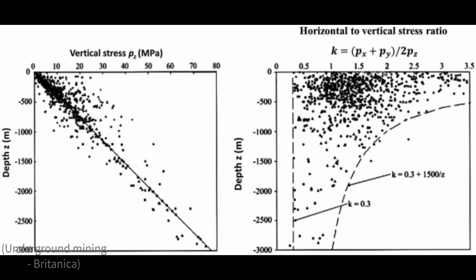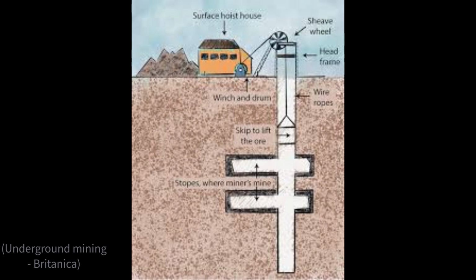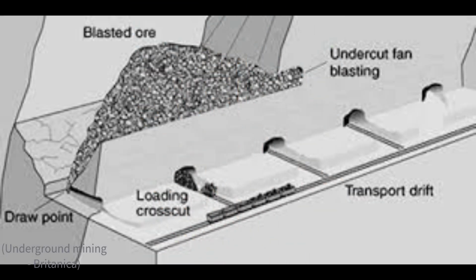If you get too deep, the pressure skyrockets. Over 4 kilometers below the surface, the pressure can get so intense that rocks can explode. Underground mining can come with high capital costs, including transportation, ventilation, and power systems. Shafts are the vertical elements of mines. Drifts are the horizontal elements. Shafts carry all the important resources like power, hydraulics or pneumatics, and water. Drifts can have numerous specialized uses like haulage, ventilation, and exploration.